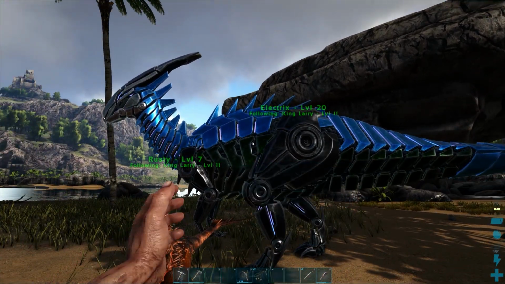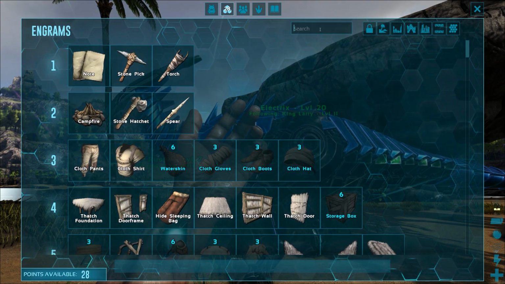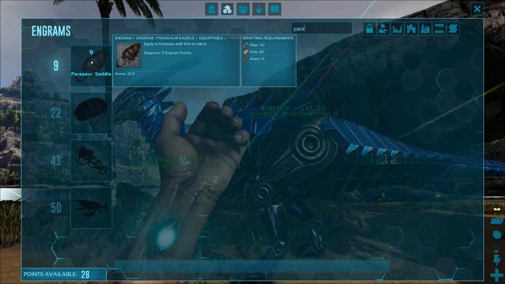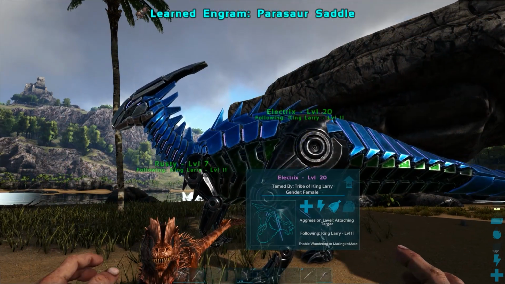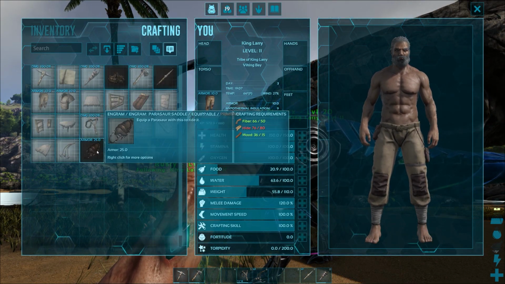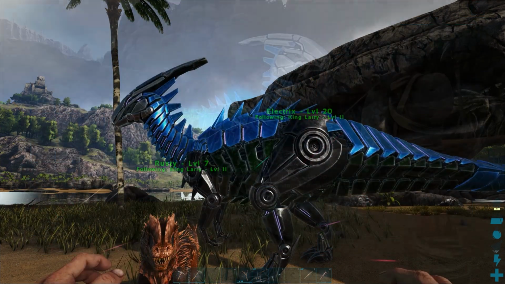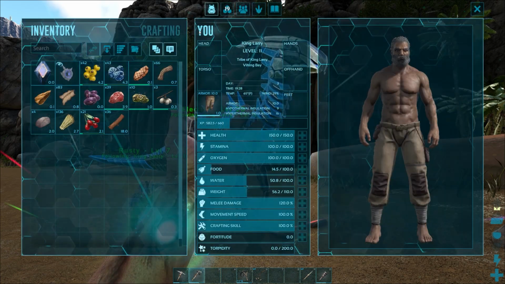So let's look at our inventory and our engrams here and see what a parasaur saddle costs. So we haven't learned it, obviously. And those are items I might actually have in stock. So let's go ahead and learn the recipe, and go to our crafting tab. Okay, it looks like I don't have enough. I just need a little bit more hide. I'll go ahead and gather some real quick, and then I'll be back and we can make a saddle for this guy. Okay, I have enough for a saddle. So let's go ahead and make that.